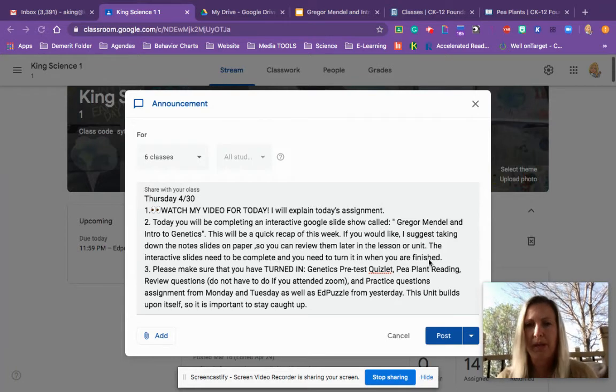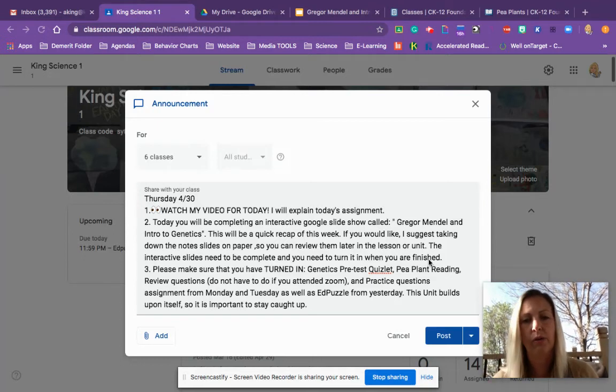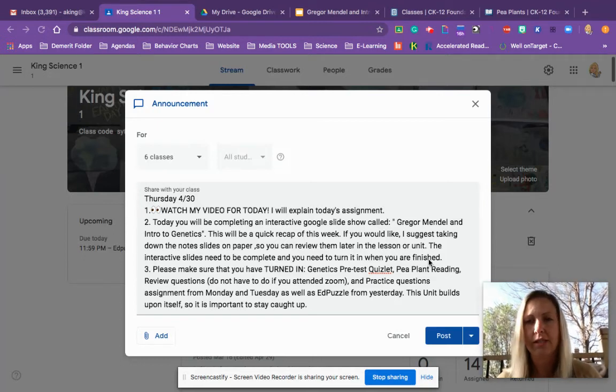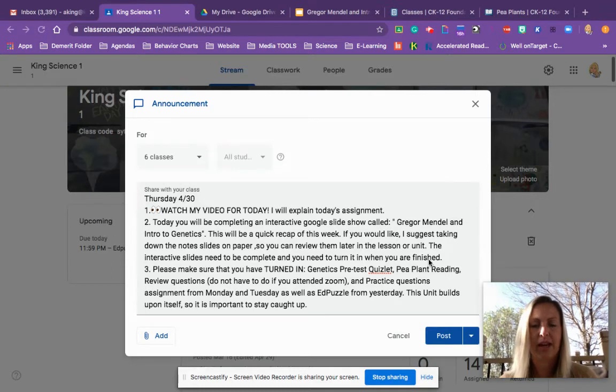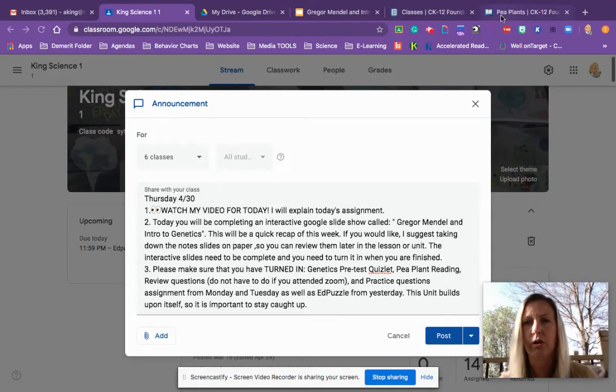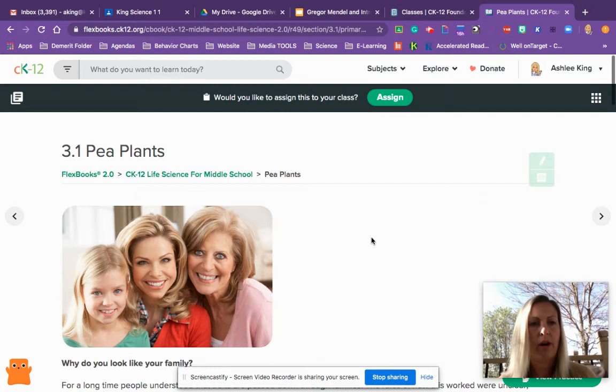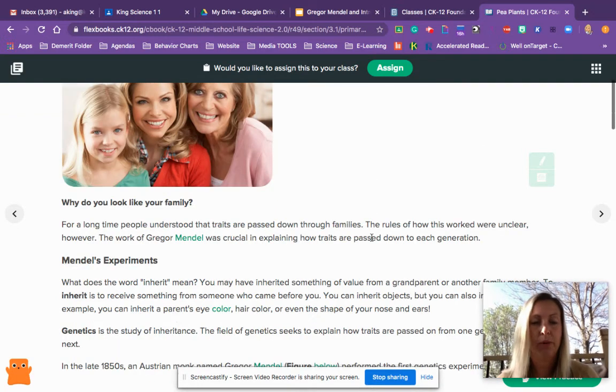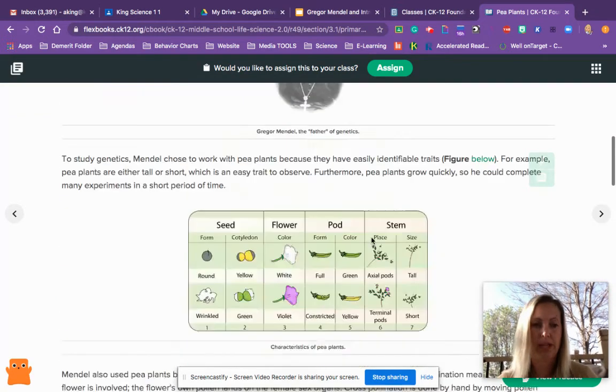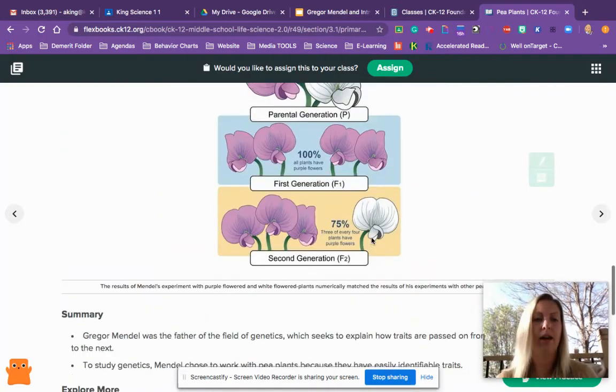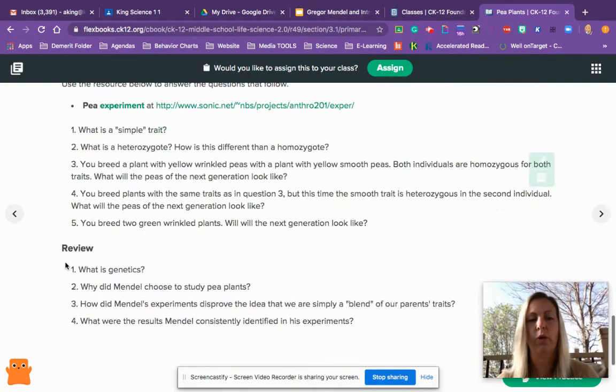When you were doing the pea plant activity reading, there were two assignments assigned. You had to read and complete the review questions, and then you had to click this little green button at the bottom that said view practice. So I'm going to go ahead and show that to you really fast. If you attended the Zoom, we did the reading together, and then you had to do these 4 review questions, which we did together. If not, you did these on a document that I connected to your Google Classroom assignment.